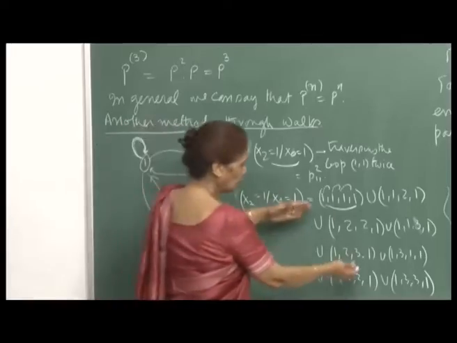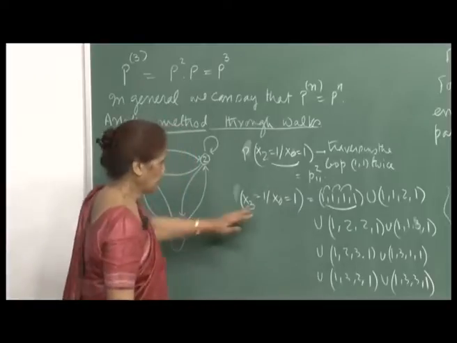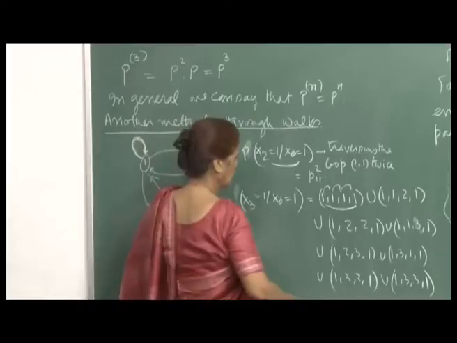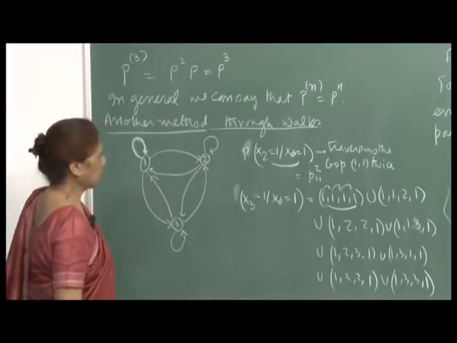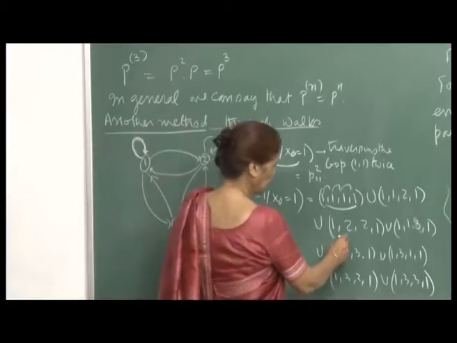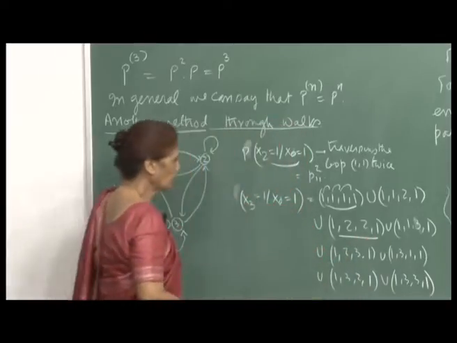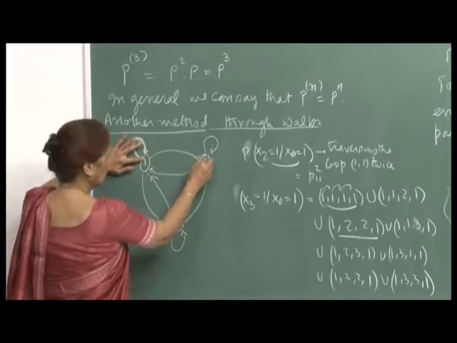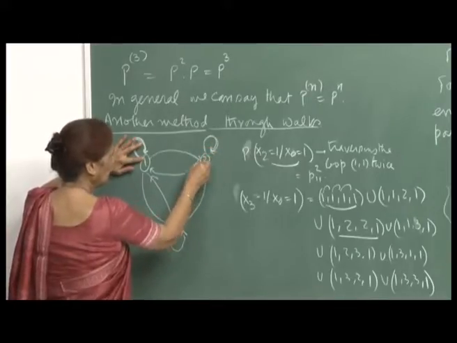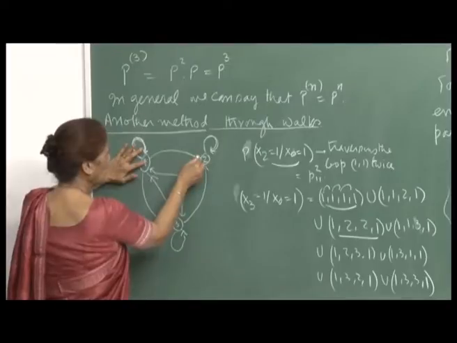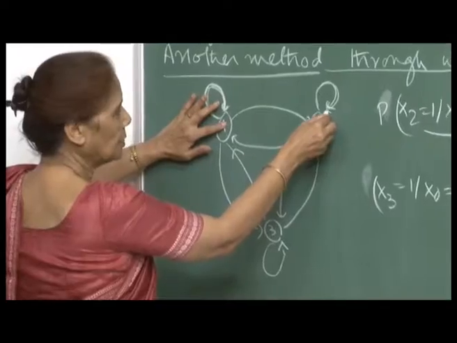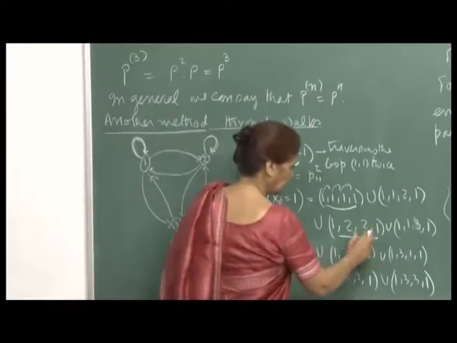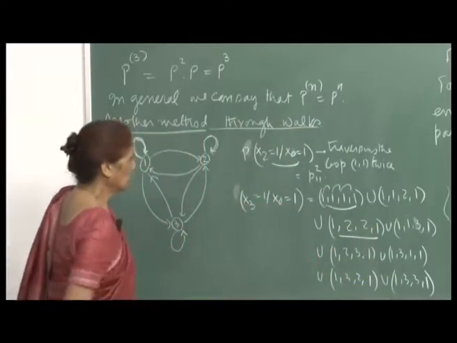Once you write down, so there are 8 possible paths, you can see that, right, for 3 step transition, and you have 3 possible states. So, therefore, 8 possible paths, and similarly like 1 to 2. So, you go from 1 to 2, then you traverse this loop 2 to 2, then 2 to 1. So, this will be p12 into p22, then p21, right. So, this way I can write down all the probabilities and then compute them.